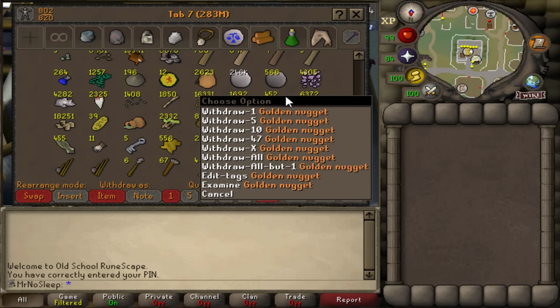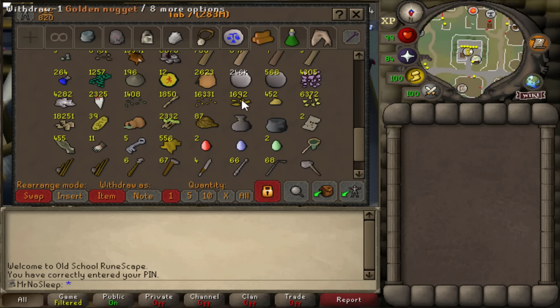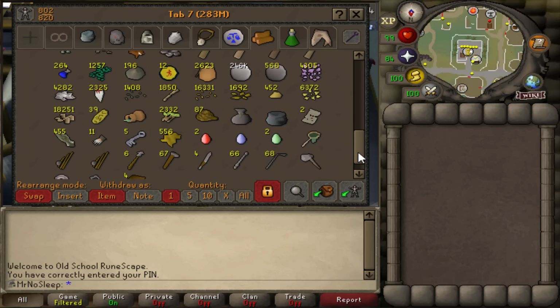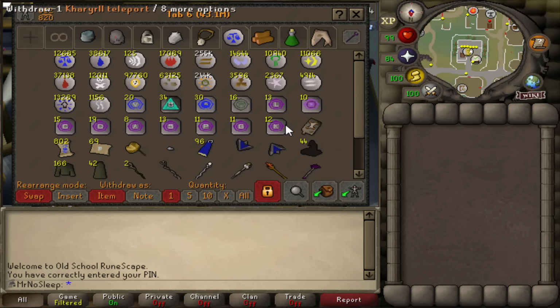We have a decent amount of stardust, golden nuggets, and unidentified minerals. I do have a video planned with all this stuff eventually, but I have to continue to grow it, so it'll take a while. And yeah, that's about it for this tab. 283 mil. Not bad. And moving on to the runes and magic tab.